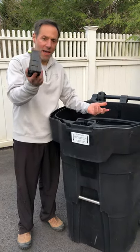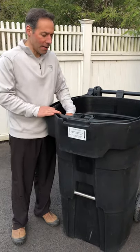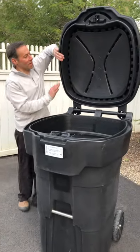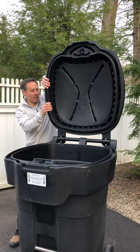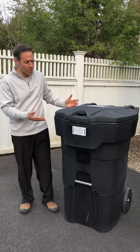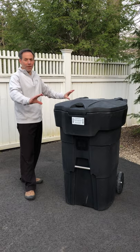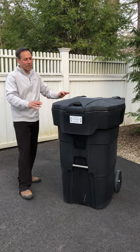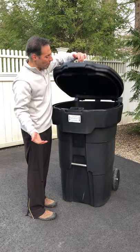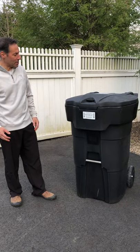If this ever were to fail, we just ship you a new one — it pops right back in and you're all set. The lid is extremely thick, as you can see here. It's very sleek looking: no attention drawn to it, no metal on the can, no need for it to ever become unsightly or rusted. You can hold a bag of trash, open it up, let go, and it automatically locks. Fully automated — it's a great can.